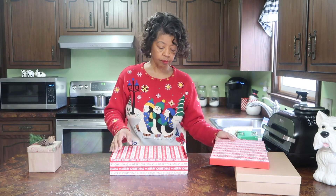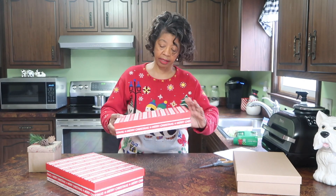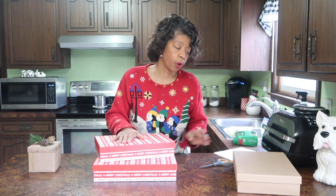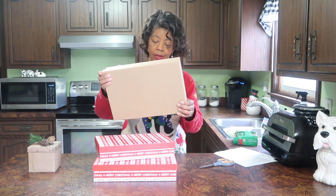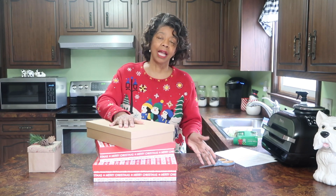You can purchase gift boxes at Joann's and different places like that, but it can be a little pricey. For example, this gift box was $6.00 — I did buy it at the clearance sale so I got it at 66% off. This smaller one was $5.00. And here's one in a neutral color that I bought, also $6.00, but you can see where I can just add a little bit of ribbon and embellishment and it becomes part of my typical decor. However, you can repurpose boxes that you already have around your home and save money.